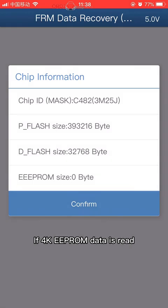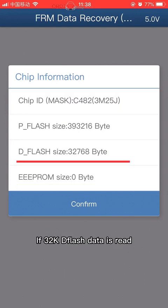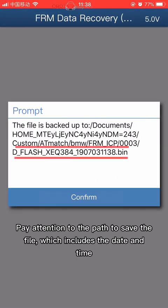If 4K EEPROM data is read, the FRM module data is not damaged. Please operate with caution. If 32K flash data is read, the FRM module data is corrupt. Click Confirm. Pay attention to the path to save the file, which includes the date and time.